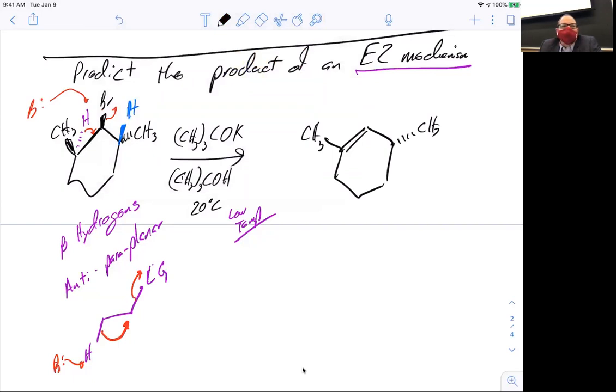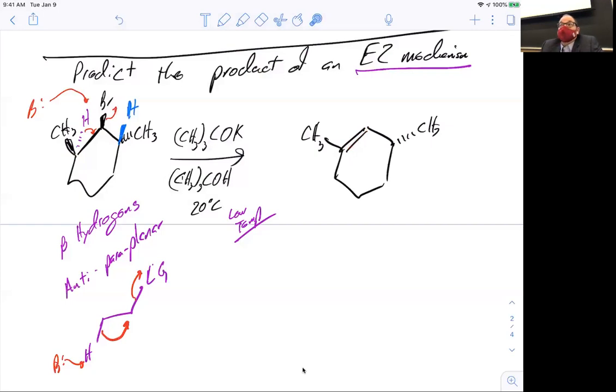In this case, I did 2 methyls. That's clear enough, but usually I'll use propyls or ethyl groups just so that they're more easily distinguishable. Yes, ma'am. Now it's in the plane because it's gone from sp3 to sp2. So when I went from the sp3 carbon that has a three-dimensional shape, I've now gone to an sp2 carbon that's planar. So this change is due to the hybridization change creating that double bond.